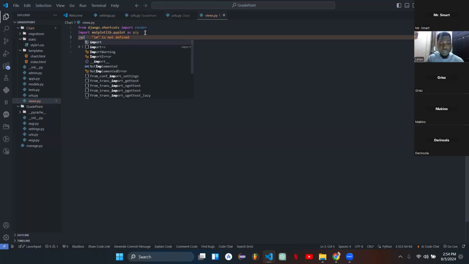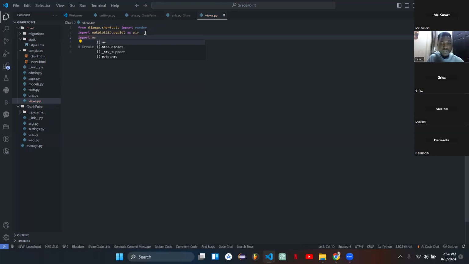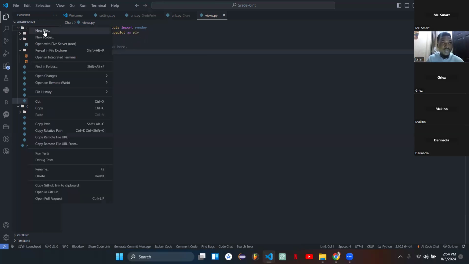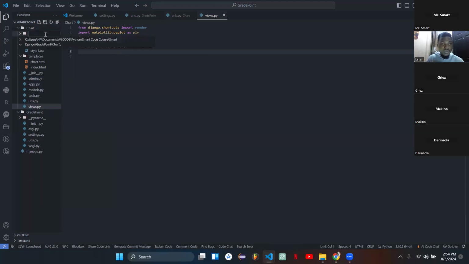And now we need to import our OS, the same way we imported it in settings, to call our static file. So now with the particular database, which will be our text file, we need to create another folder for it.